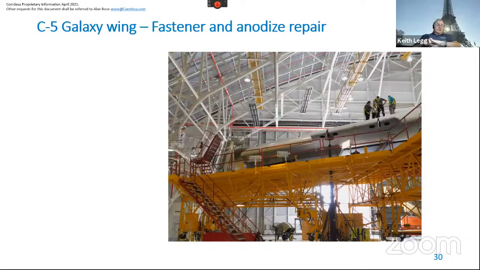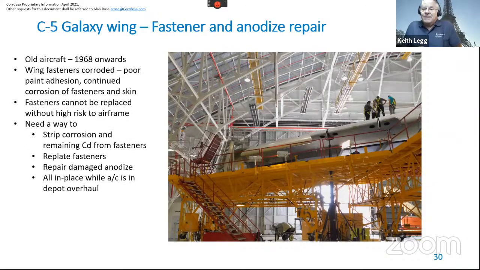Oh yes, now these are always fun. One of the fun things about working with the military is you get to go and climb on planes. So here we are climbing on top of one of those C5s, and these are quite old aircraft, and they have a problem on the wings that the fasteners are beginning to corrode. Well, they do corrode all the time.